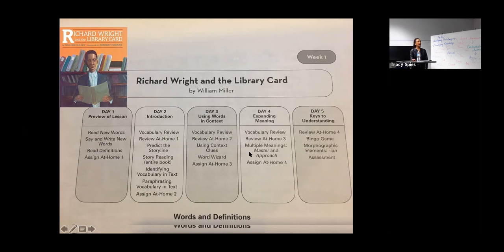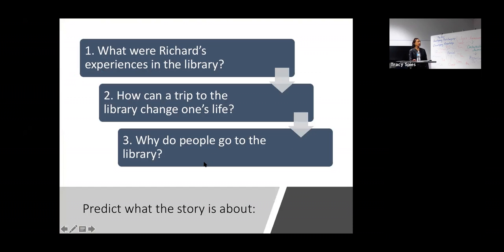Day 4 and 5 are enrichment kinds of activities. Day 4, you might focus on multiple meanings. There are a whole series of activities and strategies that might occur on a day 4 or a day 5. They're mostly games, but they're helping children to look at word parts. And so I want us to look at this particular lesson, and then there are many pages that I put in your binder that we'll look at.